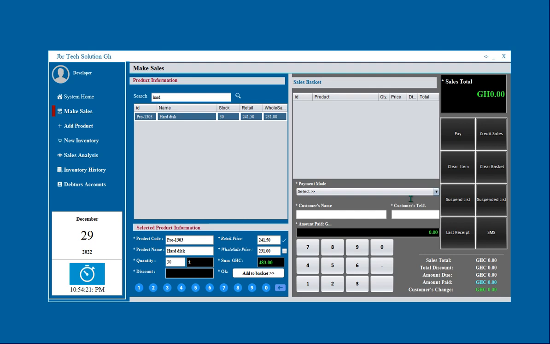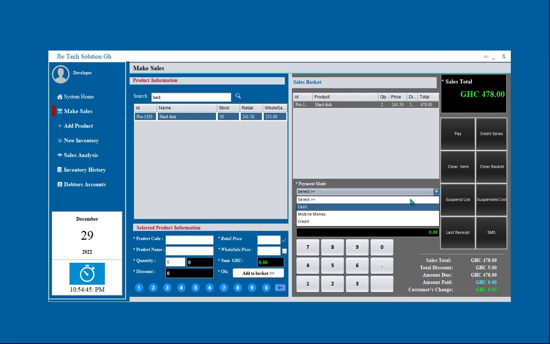Am I giving the person some discount? Maybe 1%, 2%, or 5% discount? Do you get it? So I add to basket. It was 483, but because of the discount, it has been reduced to 478 Ghana cedis.